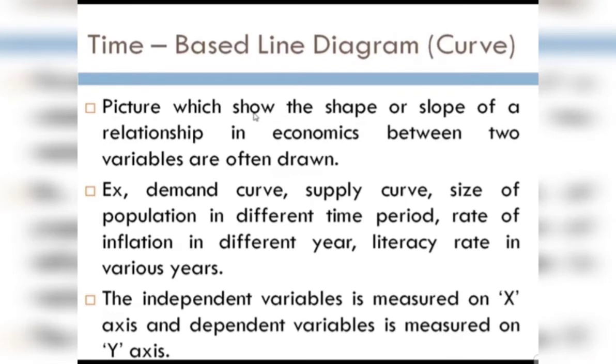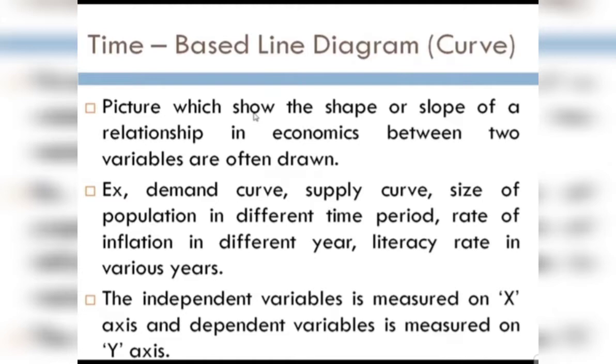Now in this, the first one you can see on your screen is the time based line diagram. There are 3 points you need to remember whenever you are drawing the time based line diagram. The first one: it is a picture which shows the shape or the slope of a relationship in economics between 2 variables. As per the 2 variables given, you have to draw the shape or the slope of those variables. Examples are provided here, like a demand curve and supply curve.